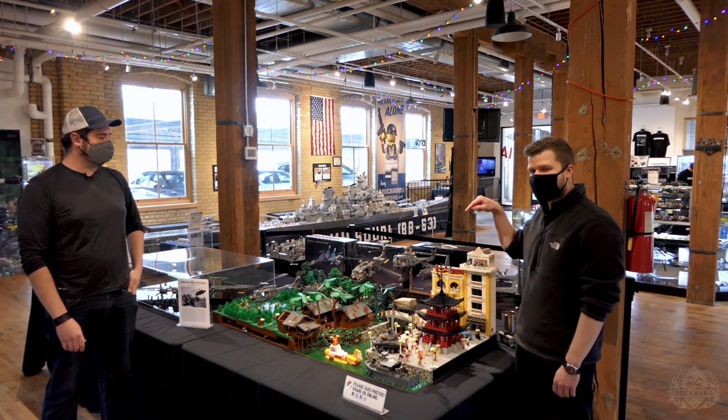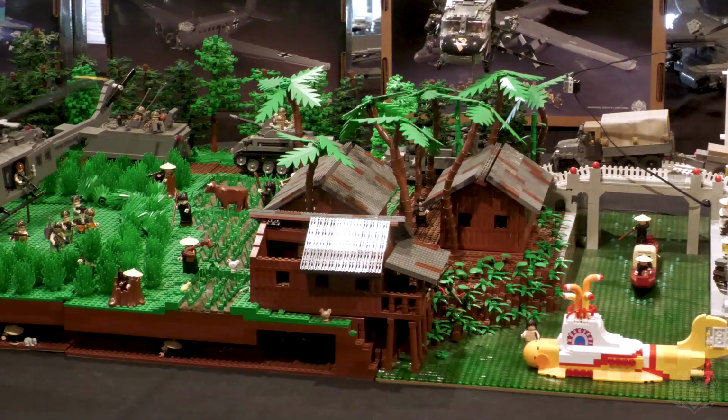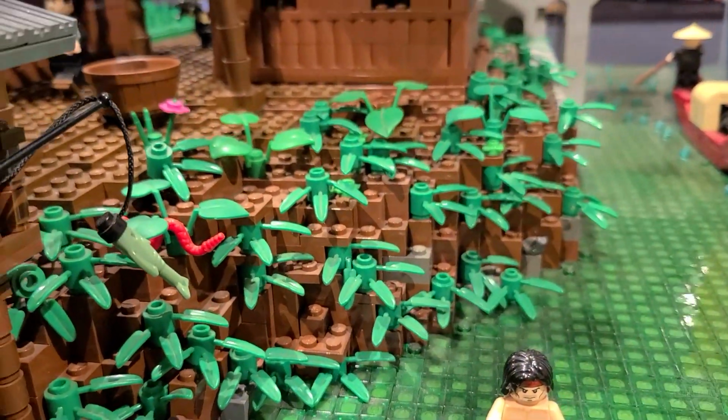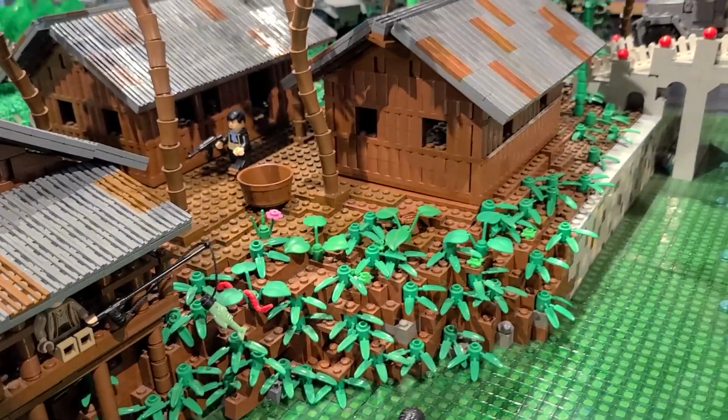You'll also notice that this is a modular build, so there are different sections. So maybe start small, start with one section. You could start with a helicopter landing, or this little village with a helicopter coming in, and slowly as your collection grows, as your Lego library grows, you can keep adding on in this modular fashion.